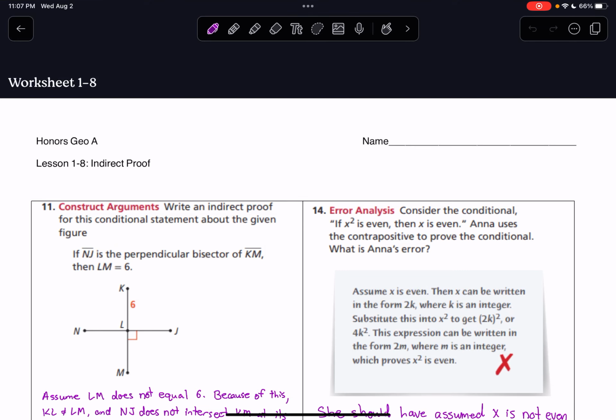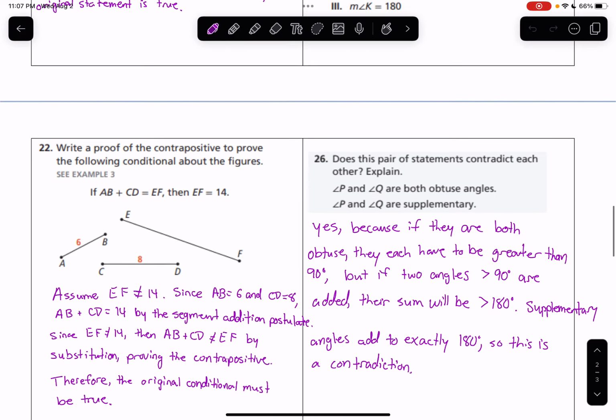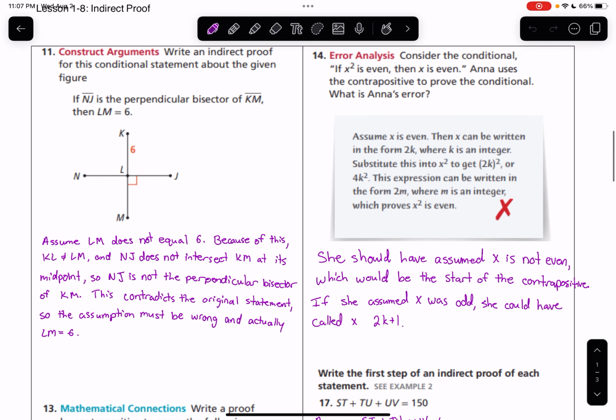All right, this is just going to be a quick video to go over my thinking in 1-8, because 1-8 has so much writing in it that I went through and did the writing first, because I could not bear to do it live on video. So let's just talk about why these answers are the way they are.